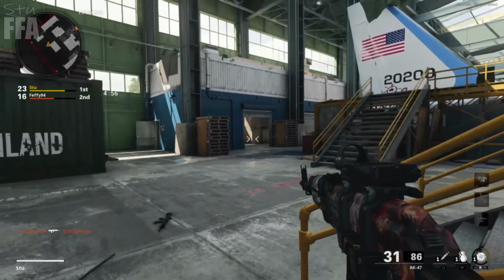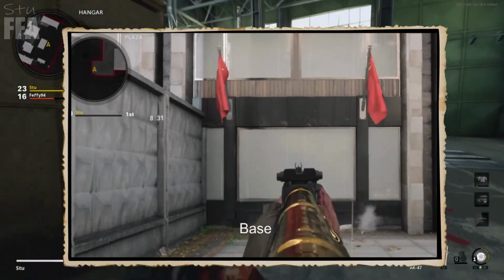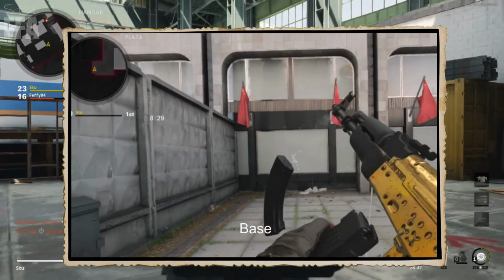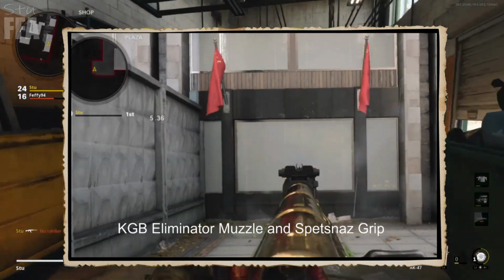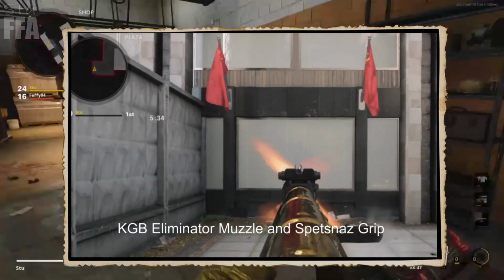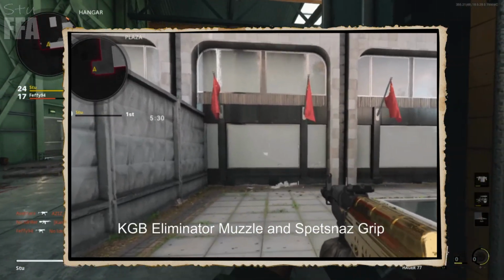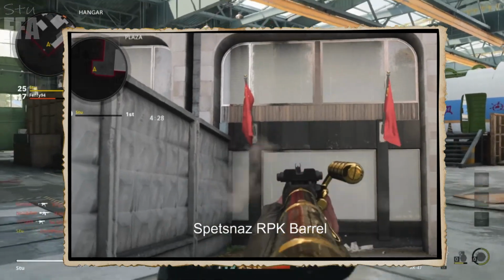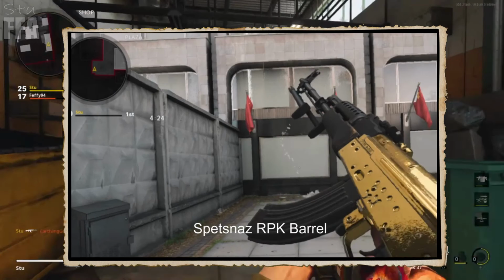Onto recoil, the base recoil is very manageable, but if you really want to tighten up your grouping, then a mix of a GRU eliminator and the Spetsnaz grip will do the job. The Spetsnaz barrel makes the gun jump vertically with a whole load of horizontal motion. This is fine if you either have great recoil management or you're going to tap fire for those long shots.